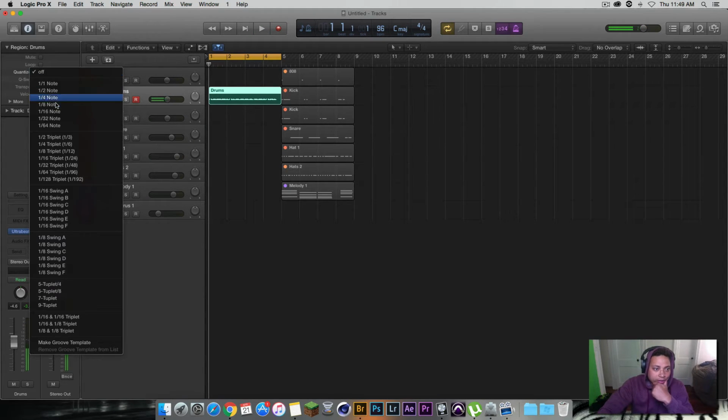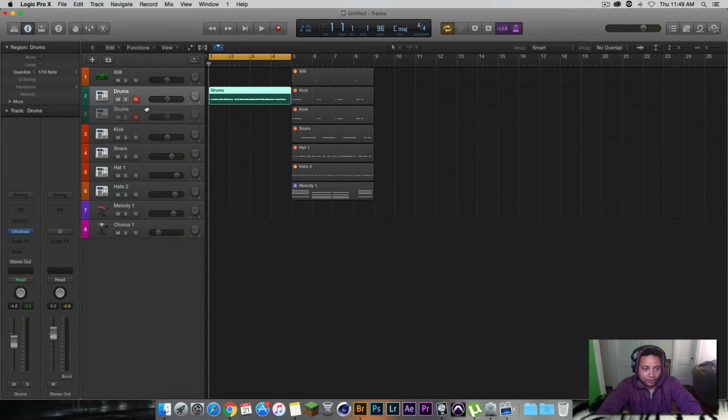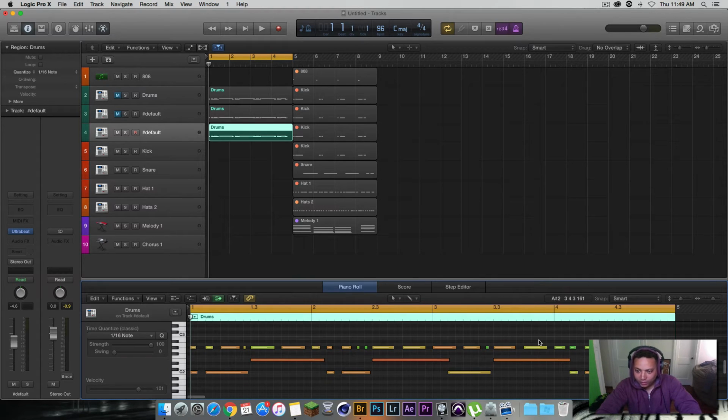Alright, now I'm going to quickly show you how I break down my drums. If you hold the Option key and drag down, by default this is going to be my kick, snare, and hat. I'm going to show you really quick how to separate them, because this is the best way to get your drums to be able to do what you want. If you double click on it or hit the little scissor icon up here, if you look down here, this is my kick, that's my snare, and that's my hat.